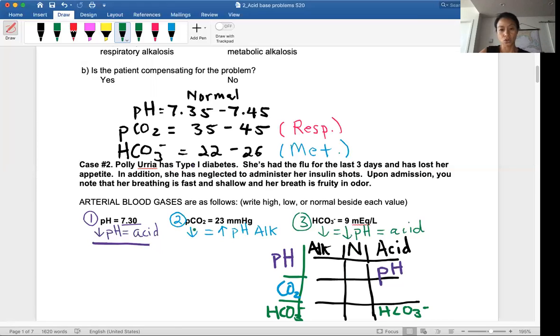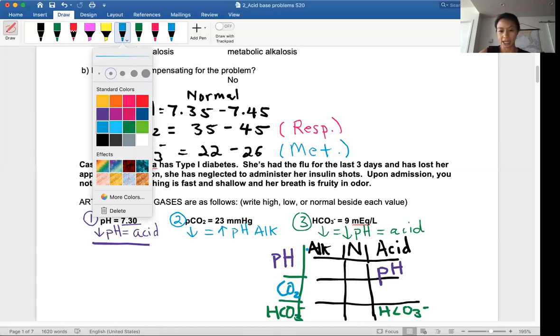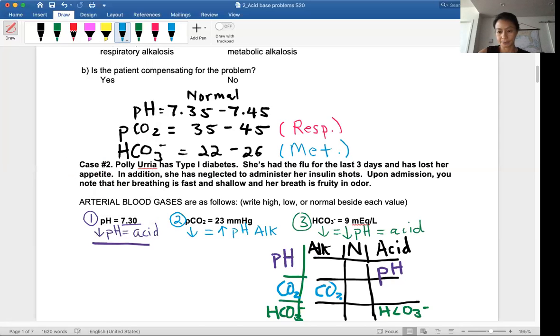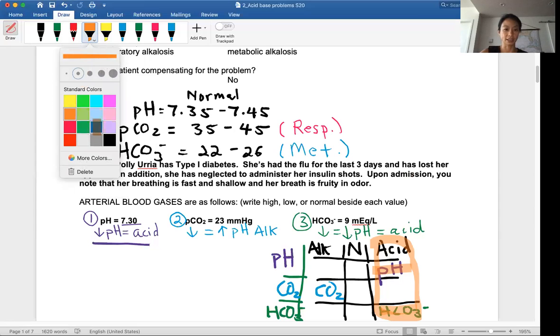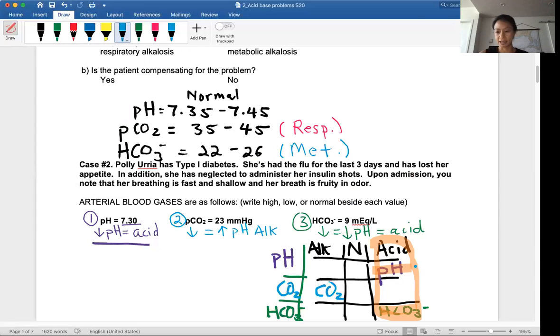The last thing we're going to look at is the CO2, which is in the column that is going to be alkaline. Now that you have it written down, you will then look at if the pH is in the acidosis column, but in the same column is the HCO3, so HCO3 now is the cause of the pH imbalance. This would be a metabolic cause of pH. The pH is in the acidosis, so you will write here metabolic acidosis.